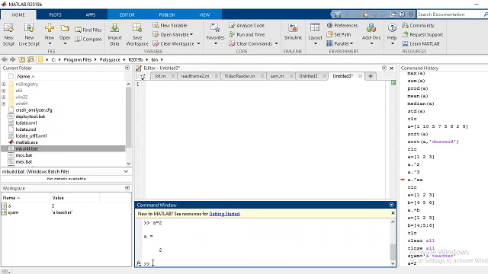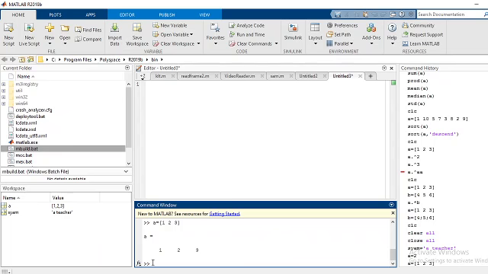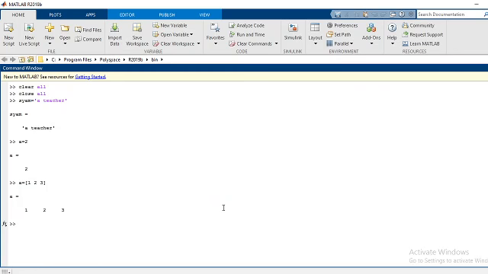So we give the elements as a equal to square bracket, then 1, space, 2, space, 3, and close the square bracket and enter. So the answer will be given as 1, 2, 3.